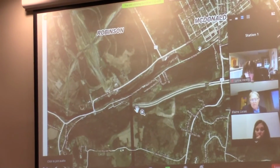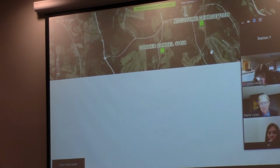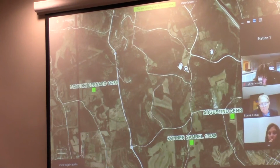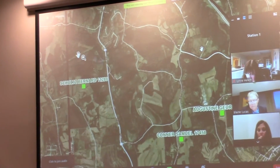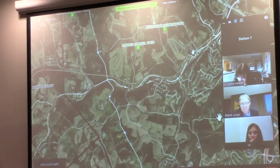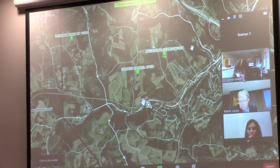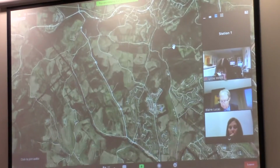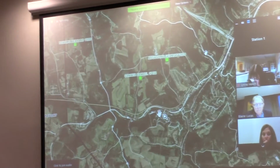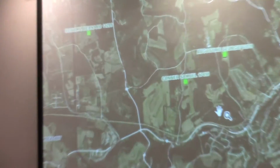This is basically a solid dark line indicating the township municipal boundary lines there, with the Augustine identified, as well as the Schultz and the Connor Samuel discussed in the previous hearing. And as you can tell, this portion of the township is the lower density area of the township. It is certainly a lot more densely populated to the south. So this particular area we feel is the appropriate place for siting these oil and gas wells.